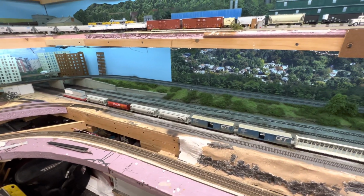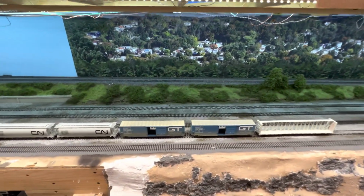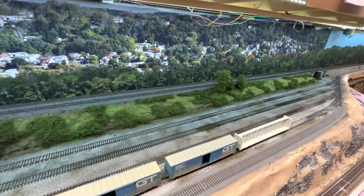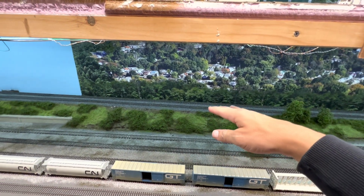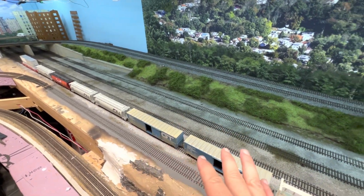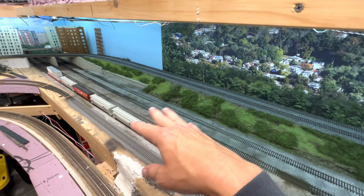So, it was nice because this is starting to look more like a scene now. And I've been getting some nice pictures here that I've been posting on Facebook and stuff. What I try to do is make my mainline ballast look very clean and very well maintained. I try to make my yard ballast look a little bit more banged up, with spills and grass and dirt and the different shades of ballast and stuff like that.